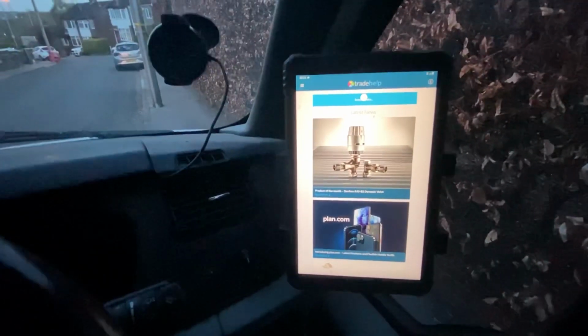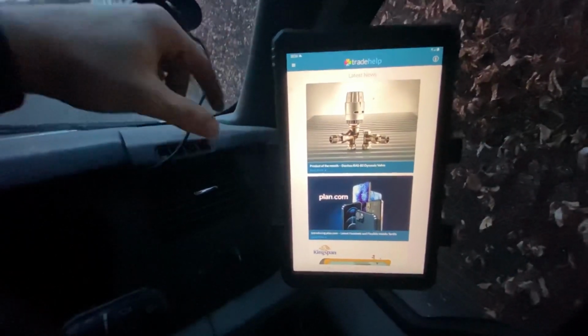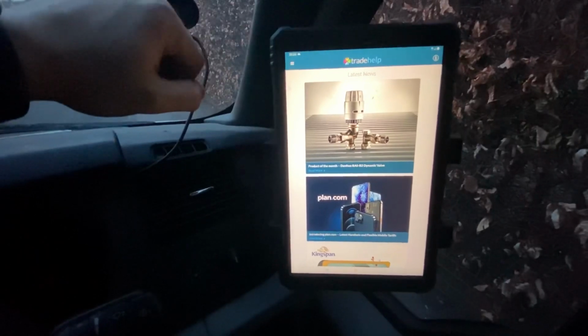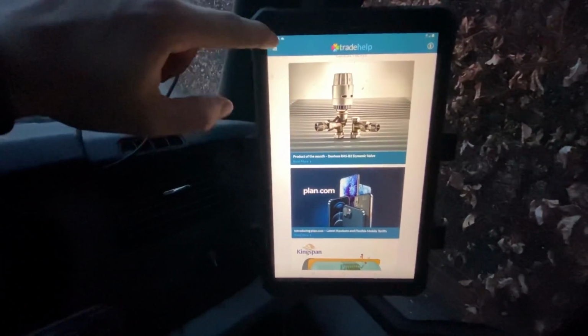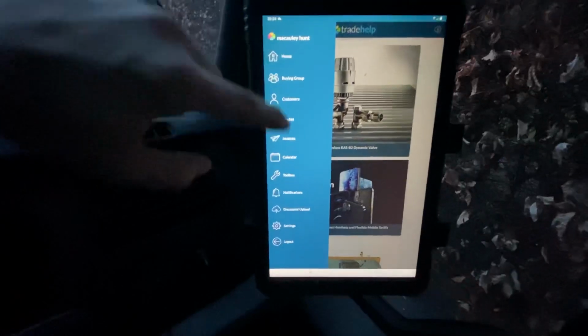Right, so here's the TradeHelp app. The app for the phone and tablet is 100% free. There is an office-based app that you can pay for, but that's not free. So this is the homepage. We showed you a few products in the month and bits and bobs, but we don't really go on there much. At the top left-hand corner, we can see our tabs here of everything we need.